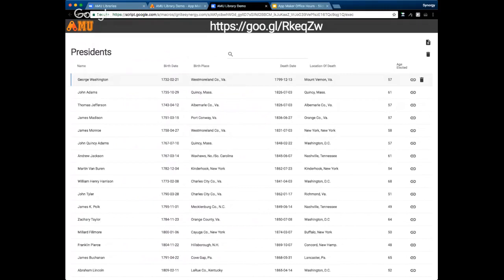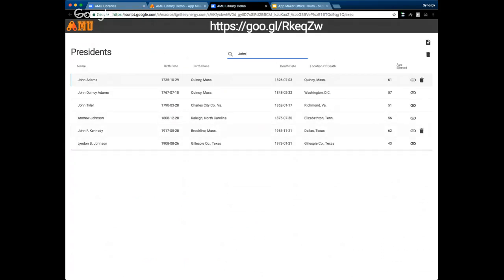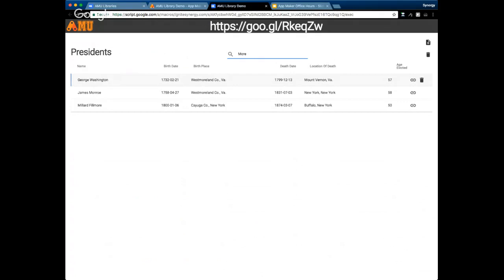So a couple of things I just wanted to show you. One of the things that we have is, of course, search, which is pretty much a common feature that you'll see in most of them. And so if we search here, we get all the Johns here for our presidents. But what if we wanted to search 2 columns at the same time? Well, there isn't really a binding in AppMaker right now that allows you to do that. So what we've developed as part of the library allows you to search multiple columns in your search boxes so you can have more of a universal search.